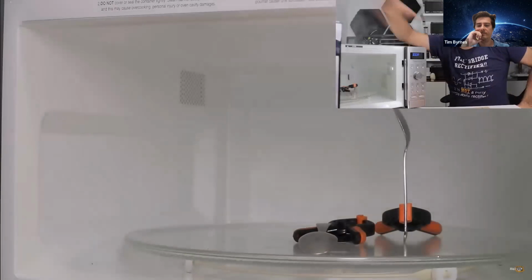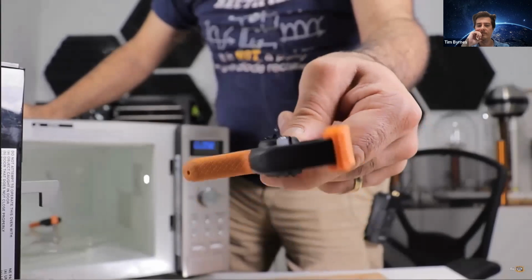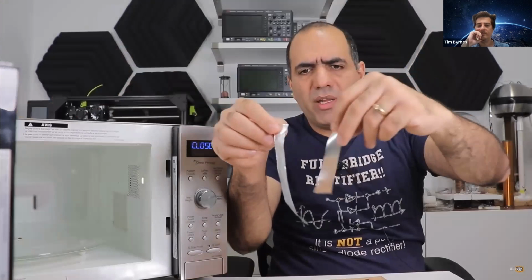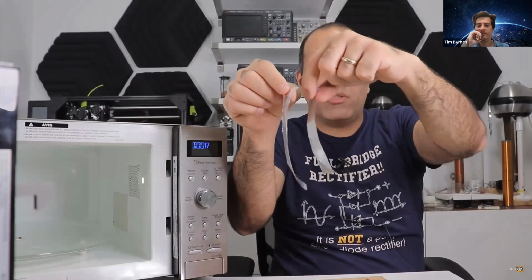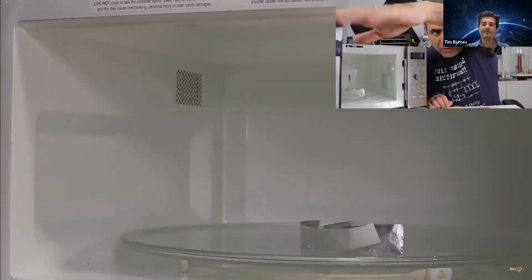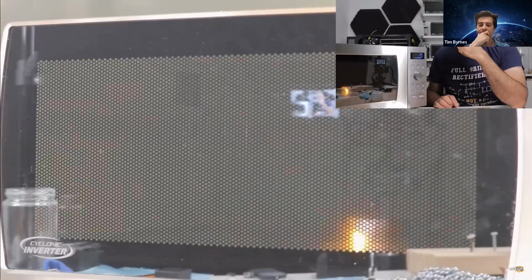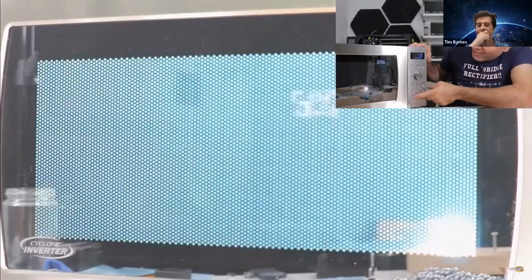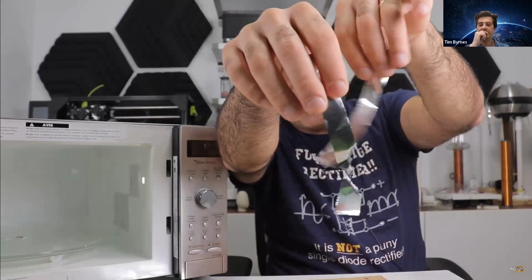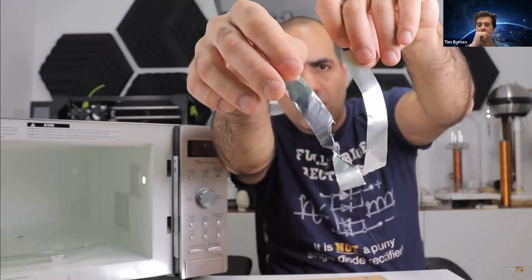Oh, no, no, no. It's gonna set my alarm off. My clamp melted in there. So something is getting warm, damn it. Well, if I remember correctly, if you put two aluminum foils like this close to each other in the oven, it should arc. Well, let's see. Oh, jeez. Finally, there we are. It melted, but apparently not because it arced to this one, because this one is not melted. So what's going on?